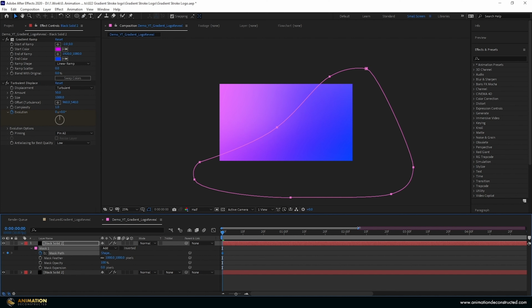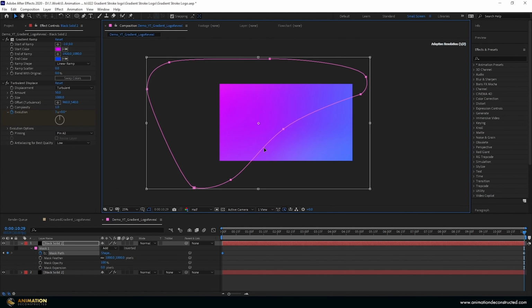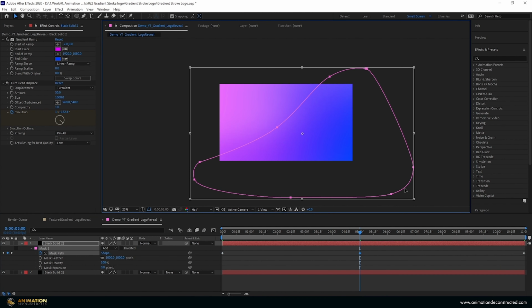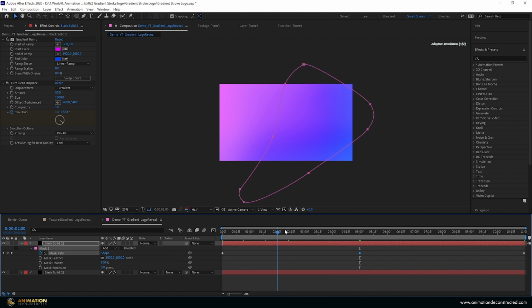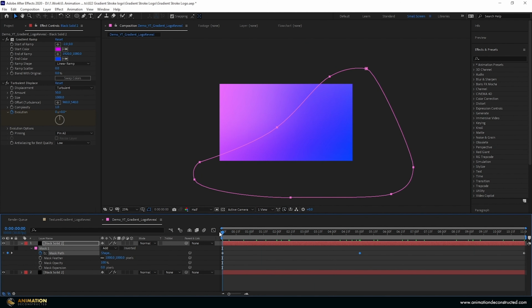I'm going to move over and just go to 11 seconds and double click on the mask, rotate it and move it into place. Around here should be good. And then if we actually move through, you'll see that it doesn't rotate. So what we need to do is just copy the first keyframe, paste it, double click, rotate it 90 degrees and move it into place. And now if we move through here, we'll see that it actually rotates and pulses.